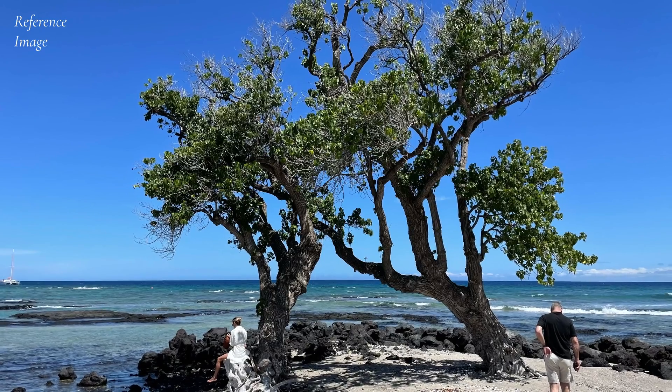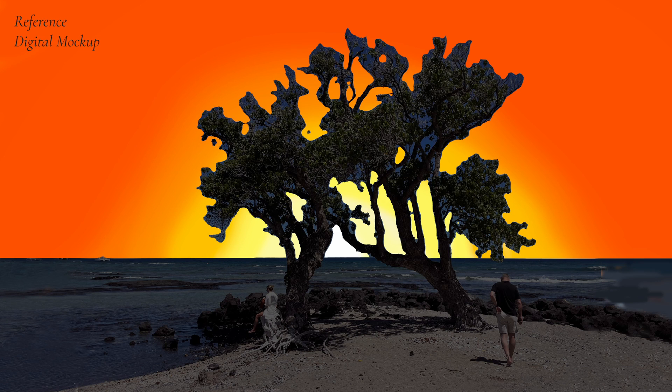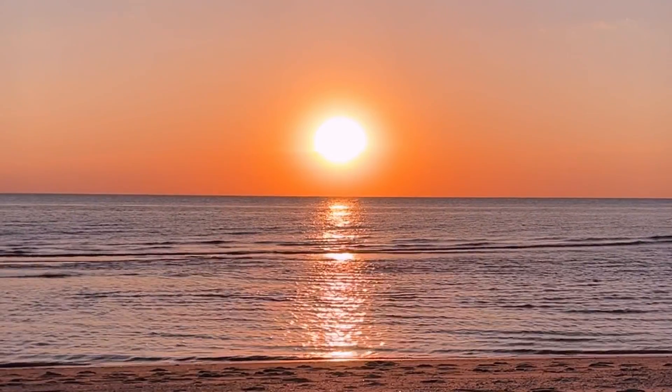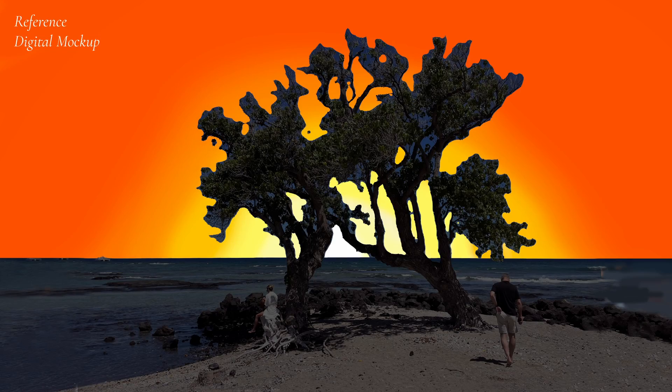So when Matt asked me to turn this daytime scene into a sunset, I had to step back and really consider this. With the sun setting directly on the other side of the trees, that would put all of the trees in shadow, like a silhouette. So I could paint a nice sunset in the back and have all the trees painted in one color. But when I'm looking at a sunset in person, there's more to it than that — there's this glow that feels like a warm embrace. A black tree and a red sky doesn't capture that feeling.